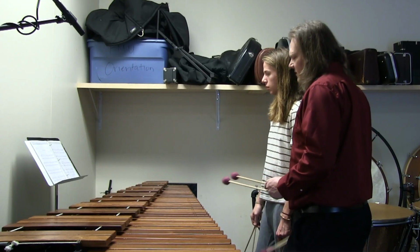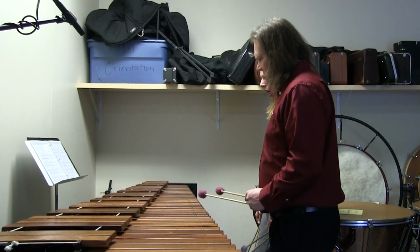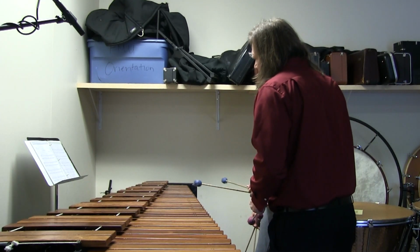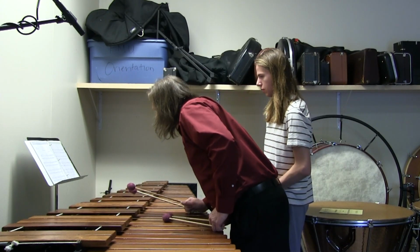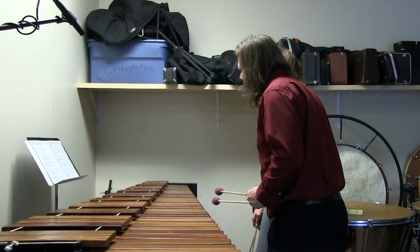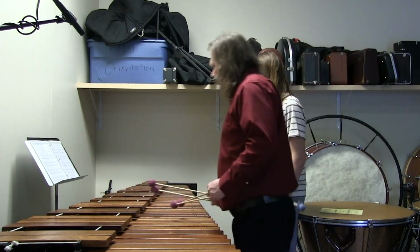So that's what I would do with something like that. If you haven't done those arpeggio exercises, that'd be a good way to practice the push-pull technique. You can do that in all major keys or minor keys, something like that. You do almost the same sticking there. One more time. How many more times? Maybe two or three times. Okay. Is that the only problem you're having?